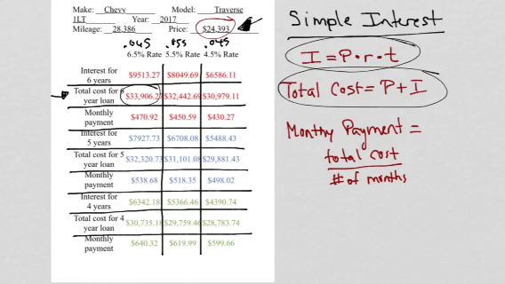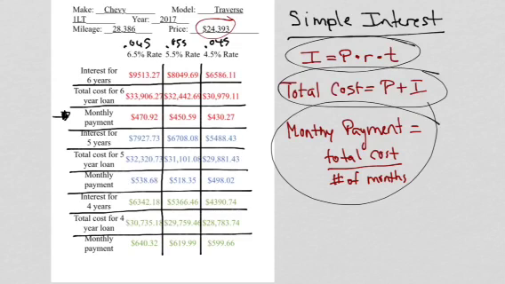All right? Now let's take a look at that next line. Next line down here, the third line. Monthly payment. How do we find how much the monthly payment would be? All right, well, that's where I use this. To find the monthly payment, I'm going to take the total cost that I just calculated and divide it by the number of months. So let's think about it. In 6 years, how many months are there? Well, there's 12 months in a year times 6.